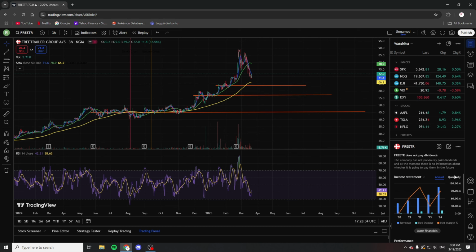And also, as you can see quarterly here, there are some quarters where they make hardly any money. That is in times when people don't really use trailers that much. They use them most often in the summer and in the winter. That is when most people move, and in the summer when you need to fix your fence or do whatever, you always rent a trailer, of course, from your hardware store.